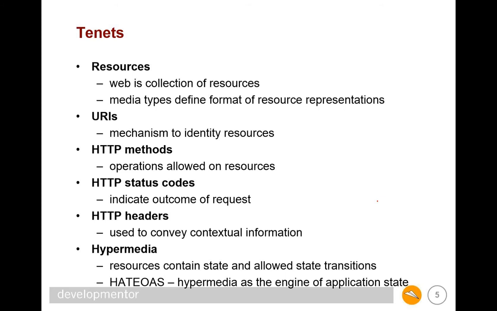When you use your browser to hit the web, you're basically asking for a resource, right? That resource may be an HTML page, it may be an image, it may be a PDF document, whatever. That's the fundamental premise of how browsers work: you're accessing resources over the network. You're not thinking about things in terms of objects and method calls, you're thinking about resources. Okay, so that's a really fundamental part of this HTTP-based design.